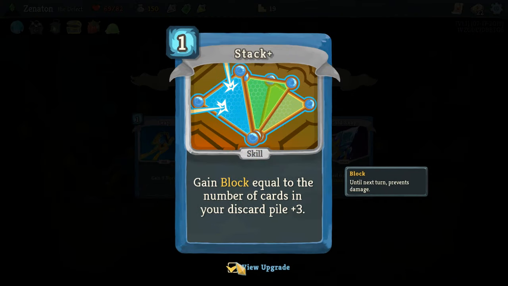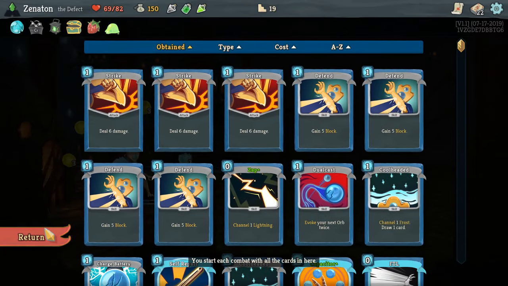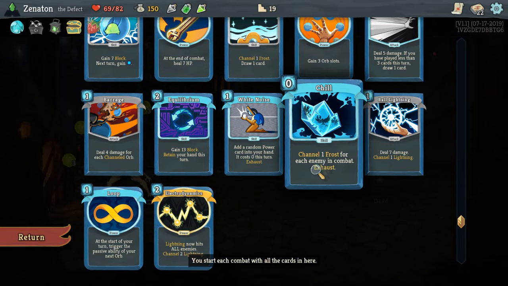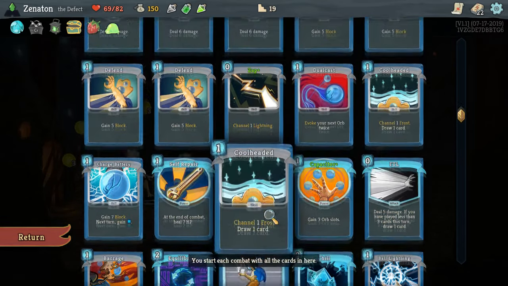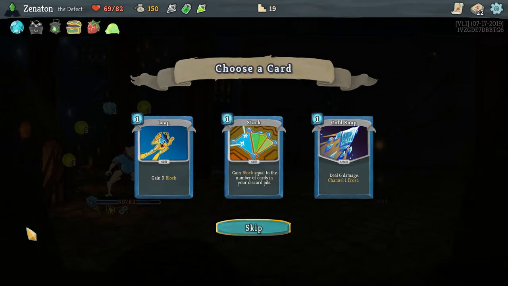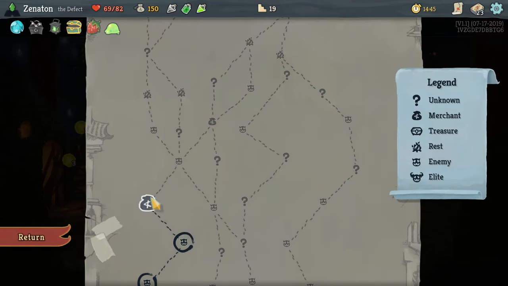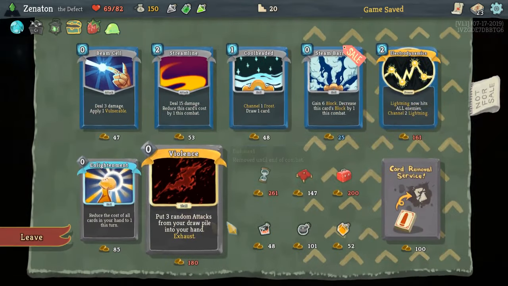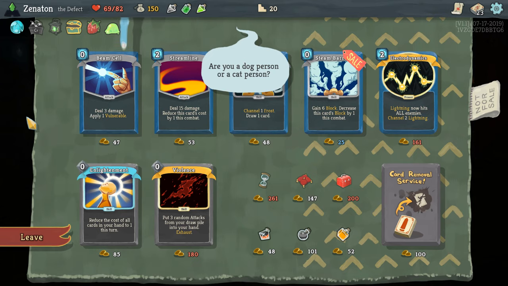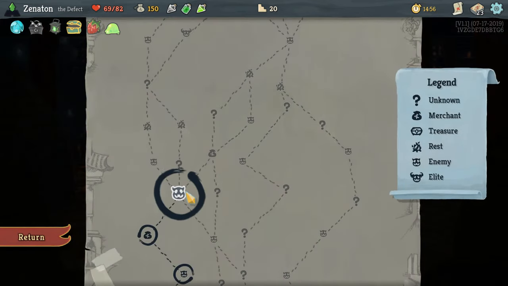I like stack. But I like leap, too. I'll take... I don't know. One more defensive card would be nice. I've got Chill, Equilibrium, and Charge Battery. I'll take Stack because I would like to try to upgrade it, because it's really powerful upgraded. Oh, I can't even afford that. Nah. Thank you, but no thank you.